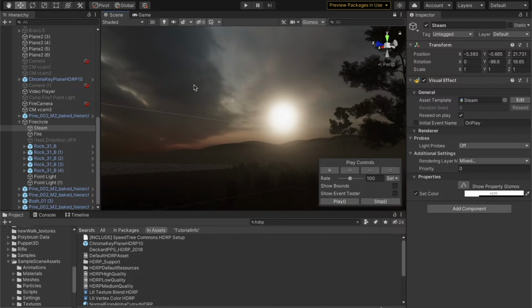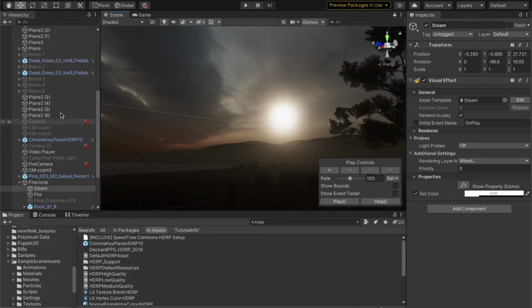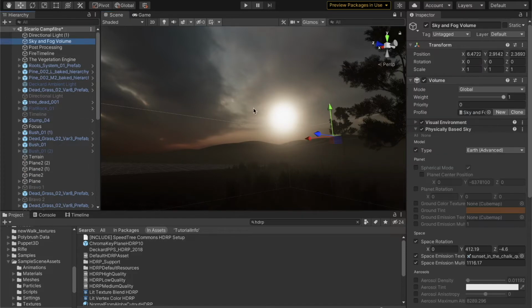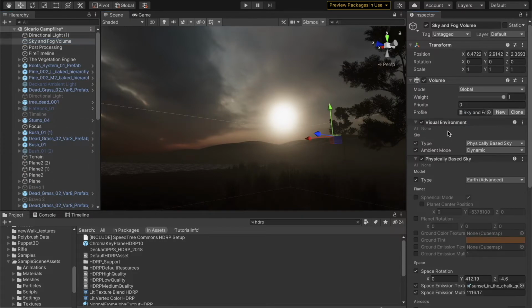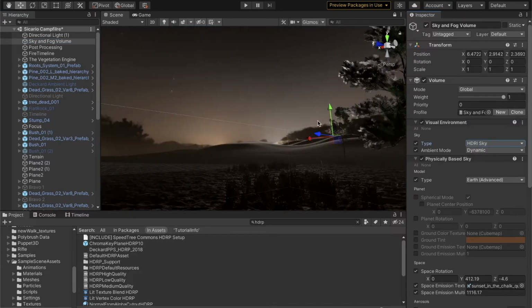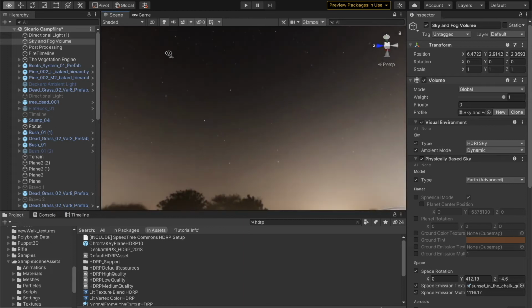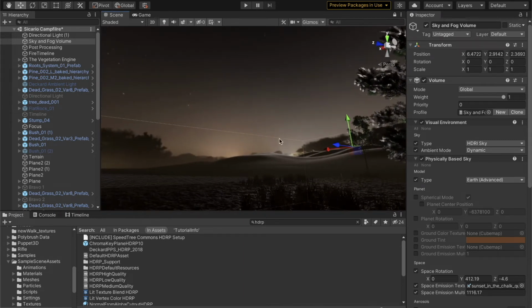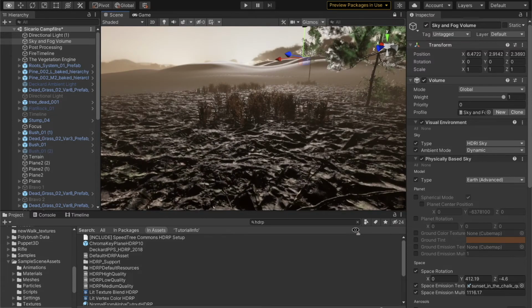The reason why this is kind of special, and I learned this from a YouTube video myself, is because if you were to switch the physically based sky to an HDR sky, now this is a different HDR sky, more of a night. You can see stars and such, but you'll notice the sun has disappeared. The light is still coming from that direction, although it's dimmer because of the settings.